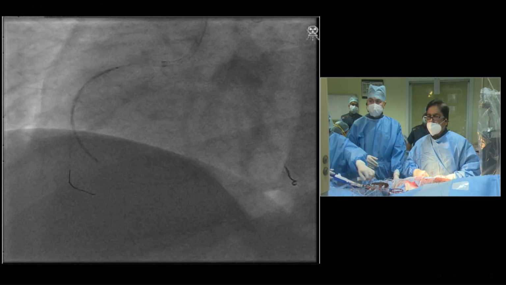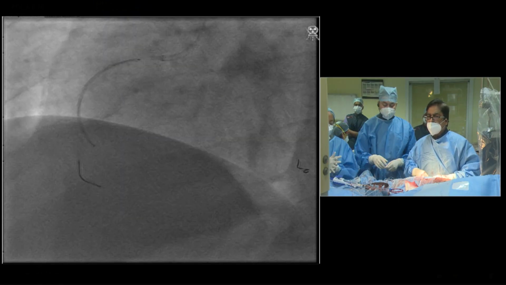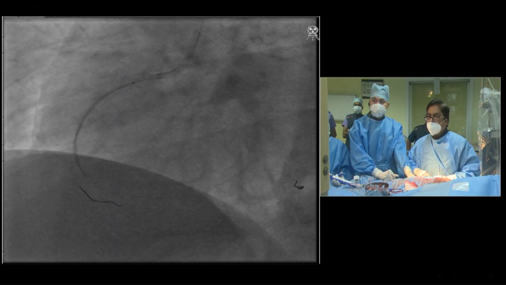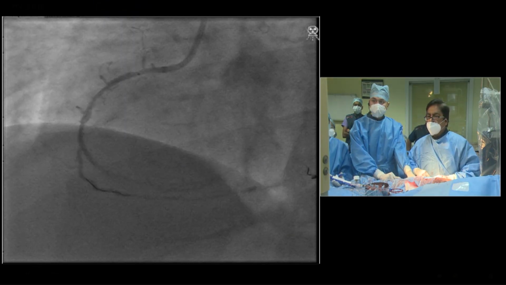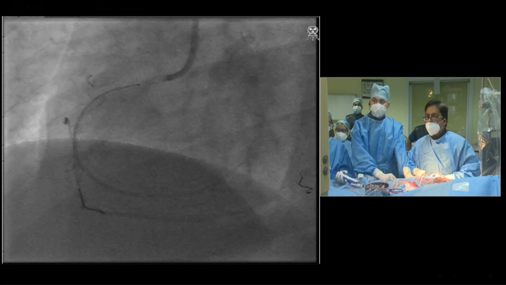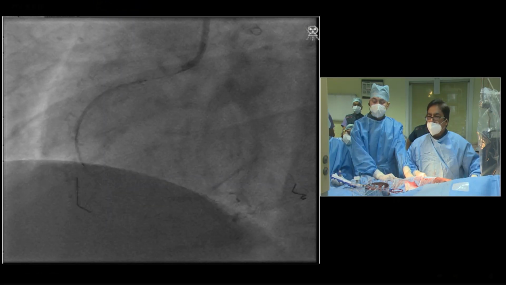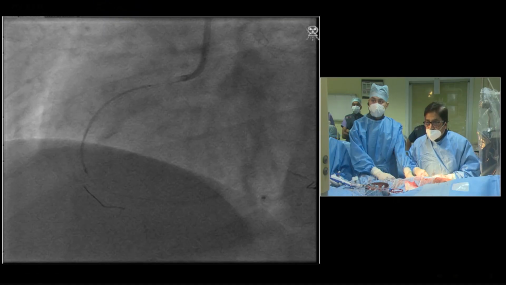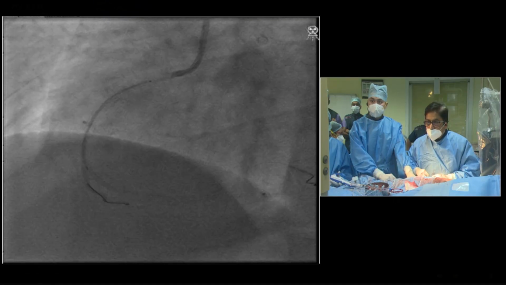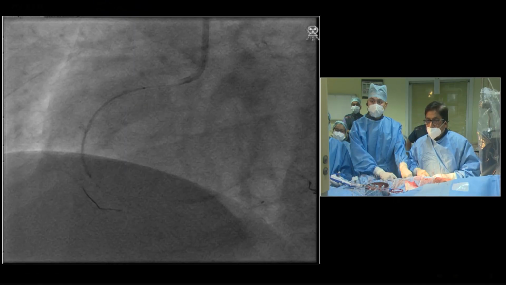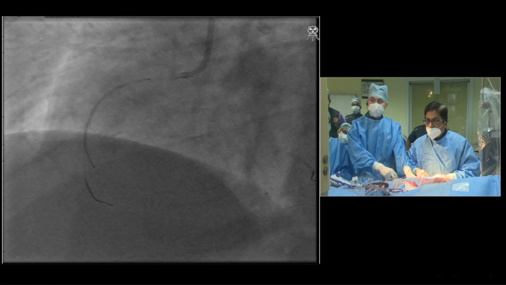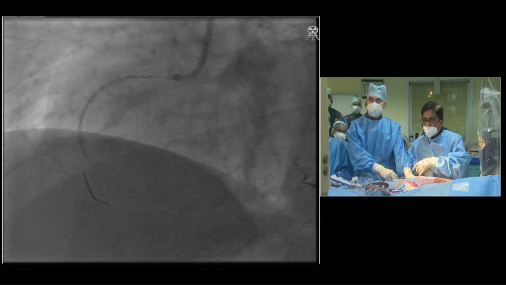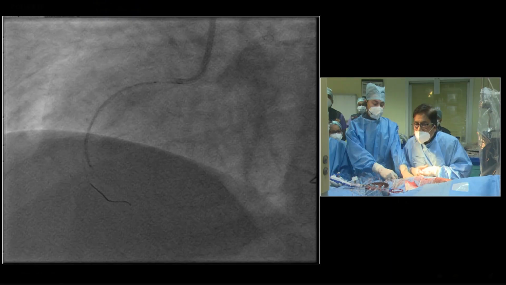But actually it was a wonderful show of antegrade wire escalation. He was changing wires nicely from the softer wire to the tougher wire. People may try to use the tougher wire as the first wire of choice in these cases, but he did not do that. A systematic way of doing it is always better. He was showing the people that. And moreover, you just see the positioning of the stent. He does not want to position the stent only from the CTO part. He wanted to keep the proximal part covered.